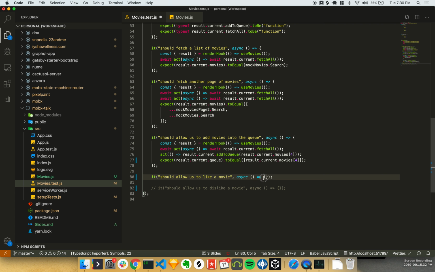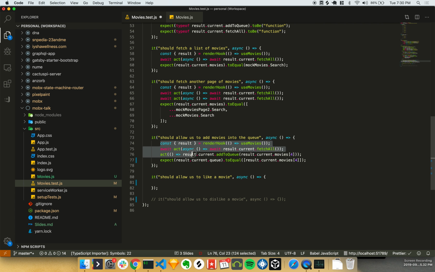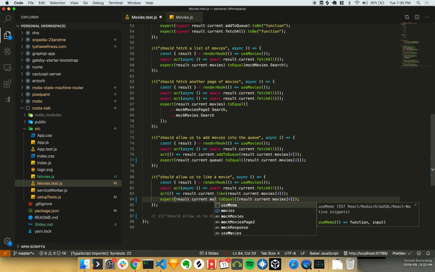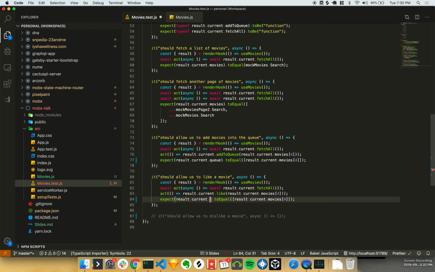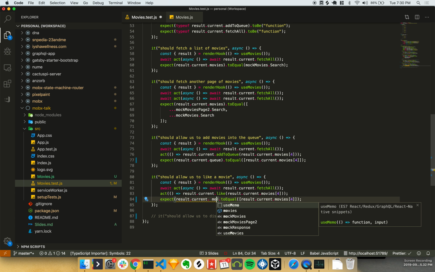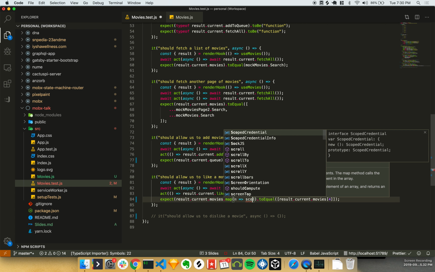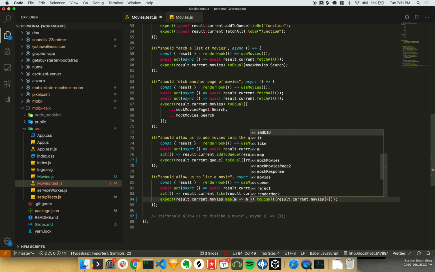Next, we'll do liking a movie. So we can basically copy a lot of this, and we're going to change this to like. The API for like would be the same, just pass in the movie. And then instead of the queue, we're going to say, what's the best way? Oh, let's map it actually. So we're going to go through all the movies, and we're going to map through them and retrieve their, let's call it score in here.